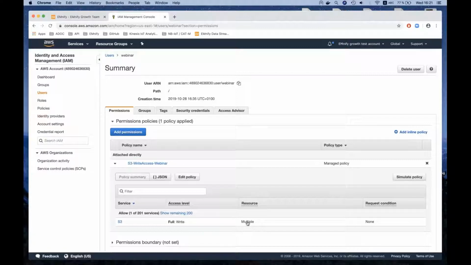It's probably a good idea to restrict it just to the bucket that you are streaming data to, and that you should also just have write access only, so that this data stream or these credentials can't perform all kinds of different actions that you don't expect.